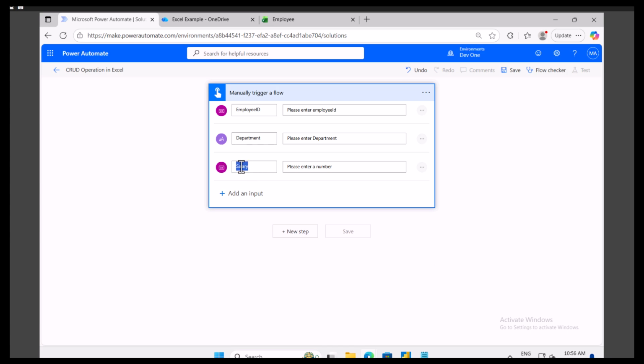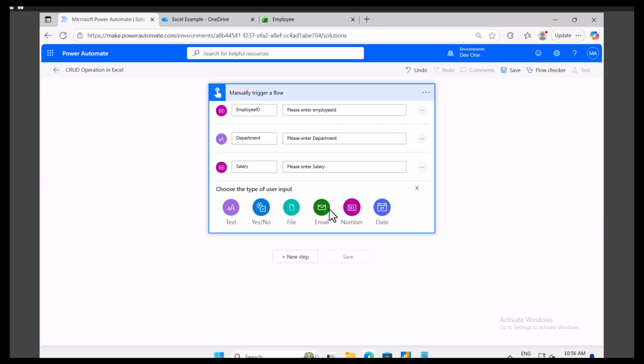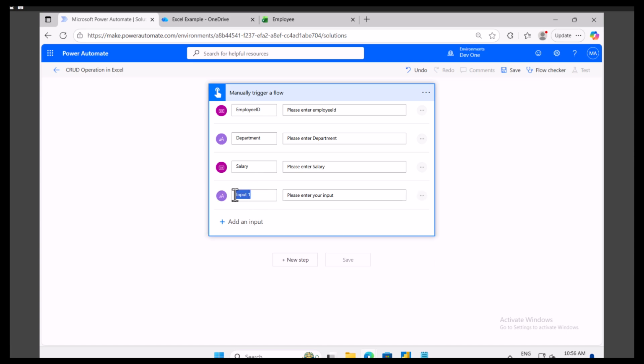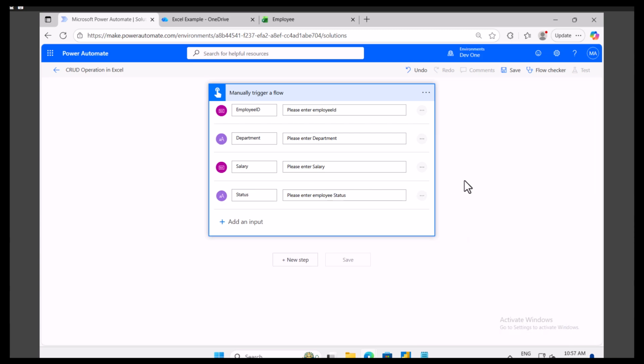I'm going to copy this. I will say please enter salary, and the last would again be a string, status. Please enter employee status.